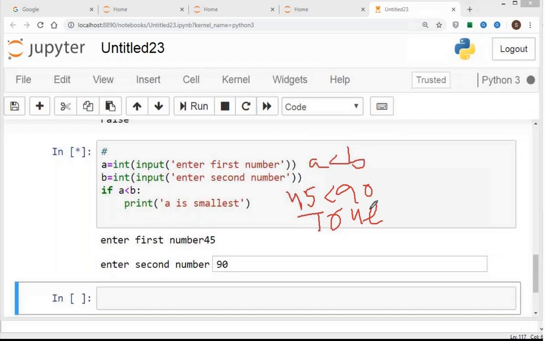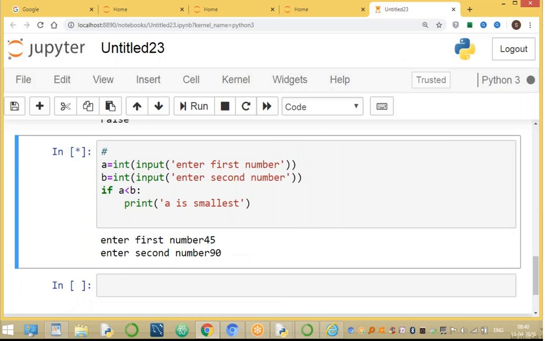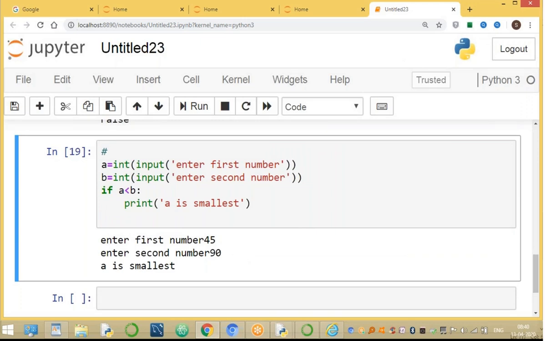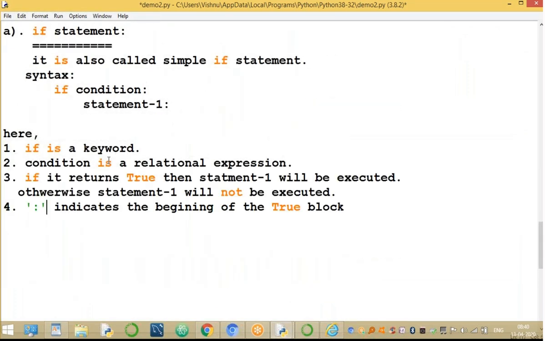Run the module and press the enter key. It prints a is the smallest. This condition returns true, so automatically this true block is executed. It is called a simple if statement.